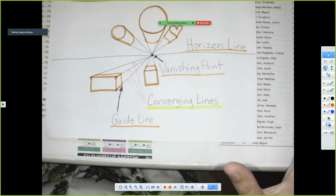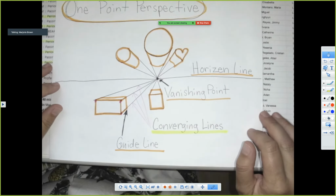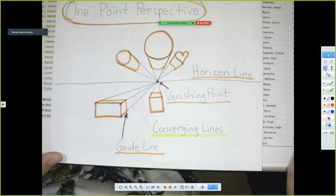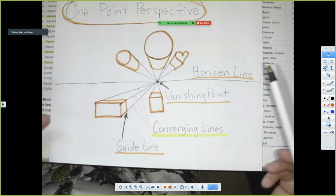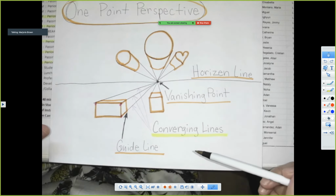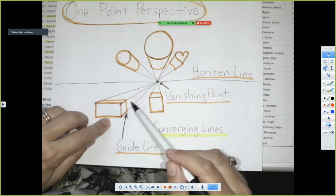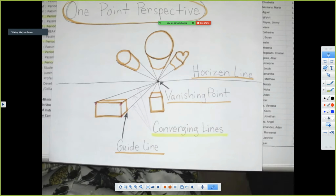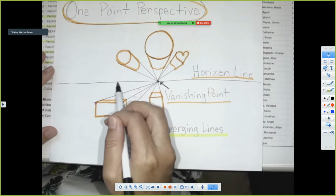So these are the basic ingredients for 1-point perspective. This is probably the hardest thing you're going to learn in this class. And so it's really important that we have our heads wrapped around this labeling of the vanishing point, the horizon line. This might be a test question. You never know. Converging lines and guidelines. I'm hoping in math you've heard of converging lines before. That is my hope.